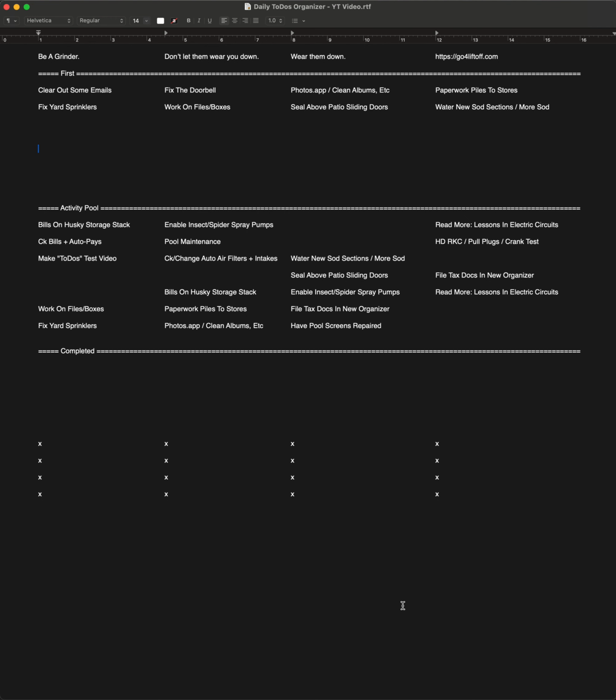Okay, we worked our way through yesterday, addressing keeping our focus and working on our priorities first. Now it's the next day. What did we get done? Well, we fixed the doorbell, so we can double click, drag, release, click and hold. We can drag it down to our completed.